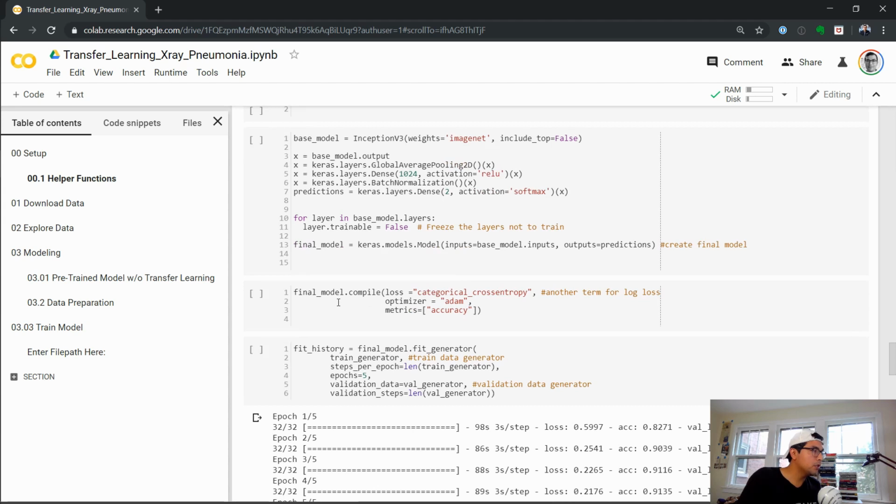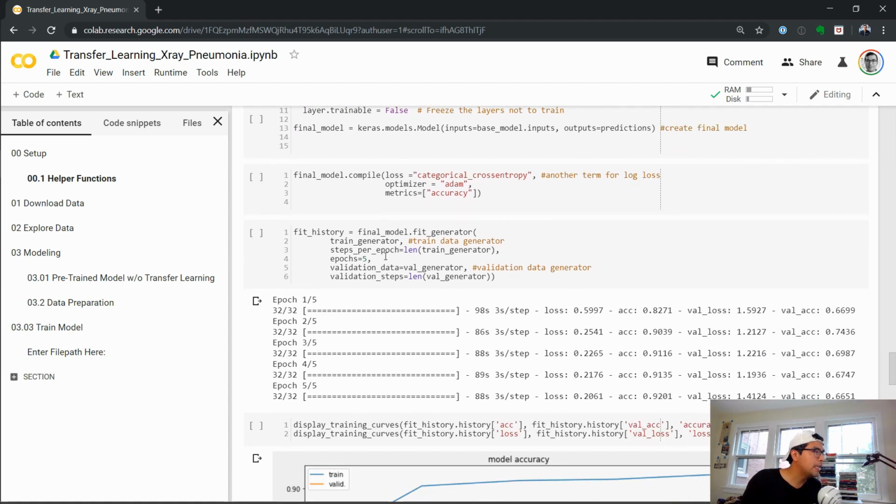Last couple of steps: compile and fit generator. So the compile is where you'll specify the type of loss that you want to optimize on, the method of optimization, and the key metric that you care about. That's here. You can actually play around with this a little bit. There's a couple of different optimizers you can use, and that will give you some different results. So if you're looking for things to tune, that'd be a place to do it. And then lastly, we'll run our fit generator function here.